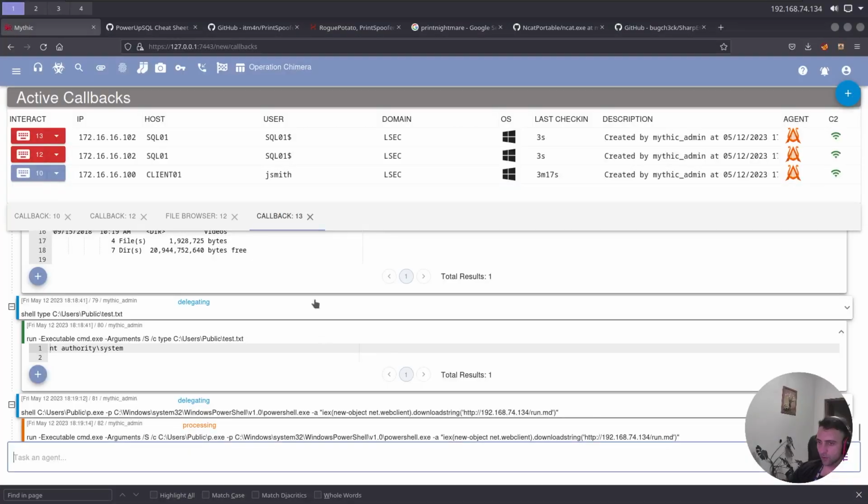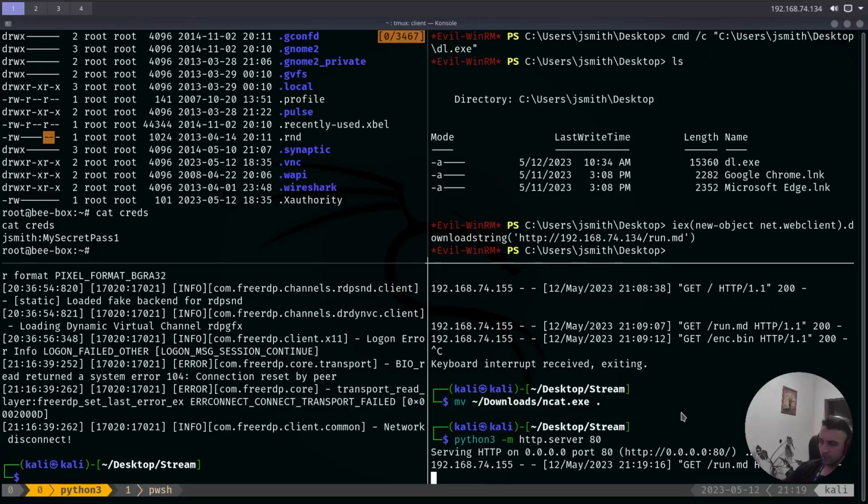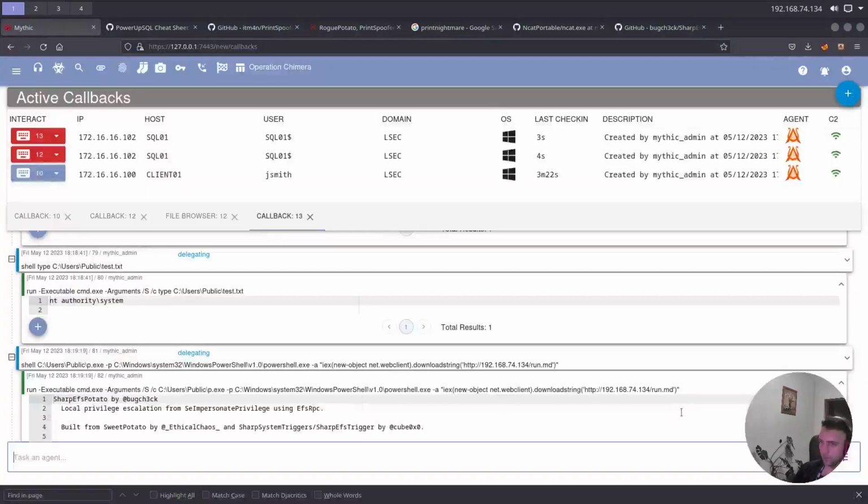Alright, we have the first callback, meaning we should get the second just about now, meaning we're gonna get the third just about now. Come on.